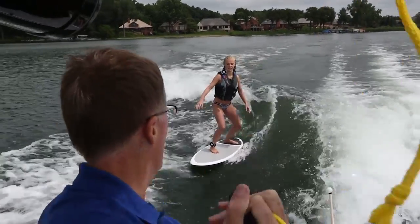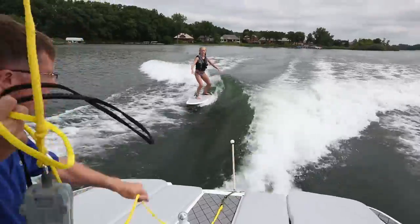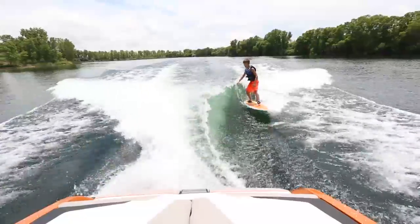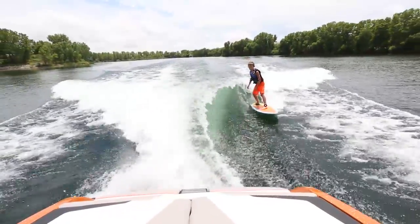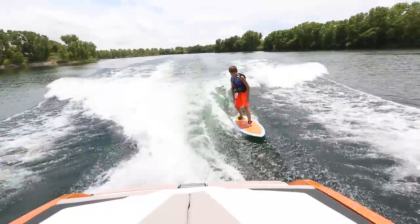Today we're going to be talking about wake surfing, which is an activity done behind inboard-powered towboats. Wake surfing is an exciting sport for the general population, not just because it brings the experience of surfing on the ocean right to your local lake, but because it's so easy to learn that riders of all ages can have fun behind the boat.